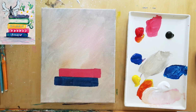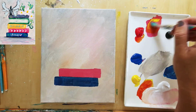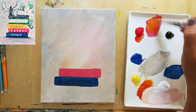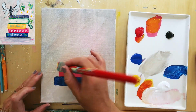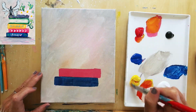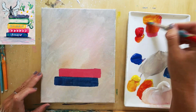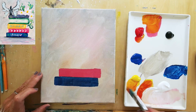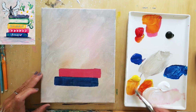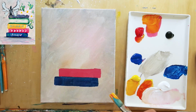And then we can do orange. So orange would be easy to move to from here. We just add some yellow to it. And then make sure you add enough so that it looks different enough. So I'm going to make sure I'm adding a lot of yellow. I'm going to go with a light orange so that it's really different from the pink. If you just add a tiny bit of yellow, it's not going to look that different from the pink. And maybe just a touch of white, because those light yellow kind of colors can be kind of transparent. So that'll help make it look a little brighter.